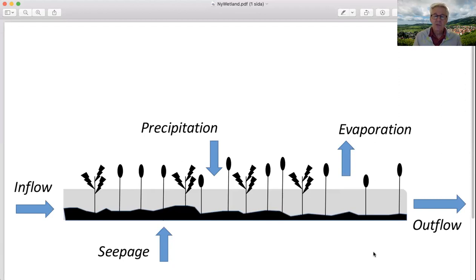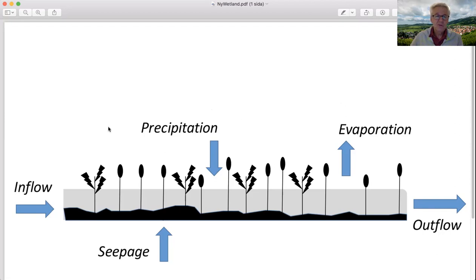compulsory task. So what you will do is to calculate the relevant things for a wetland where a substance is degraded, a substance that comes with an inflow, travels through the wetland, or as an engineer would say, the reactor, and leaves the wetland after a while. So there's a chemical reaction taking place, but there are also some changes in the water balance, with some seepage coming in from the banks of the wetland, some rainfall, precipitation, and evaporation.